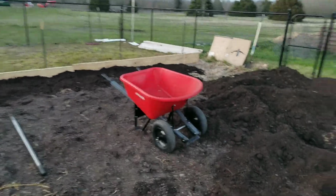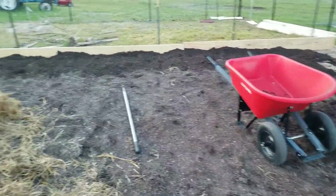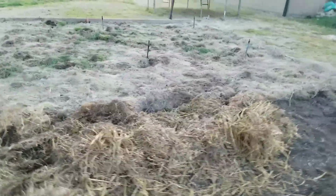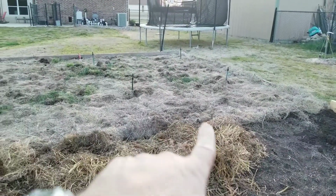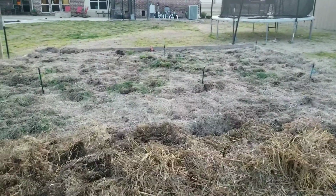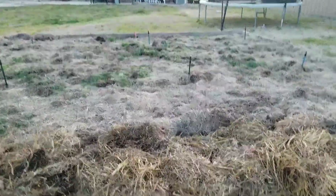So once you get the soil all placed right in here, then all you need to do is bring in your hay. So I brought in just a little bit to kind of show you what that's going to look like. So we've got the soil base, and then you got your hay. You see how it's kind of even. It's a little bit higher than here just because that's been matted down. But once you get the hay, then from there, planting it, you're just going to plant directly into the hay.